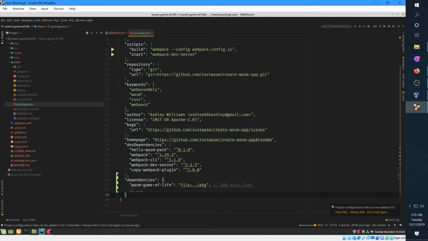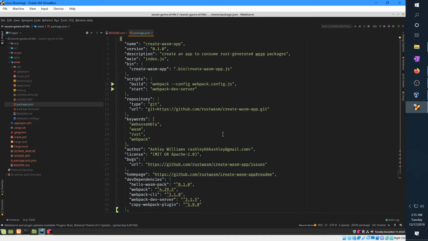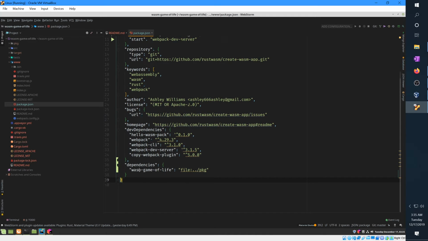But I think it is interesting that this package.json never had a dependencies section.